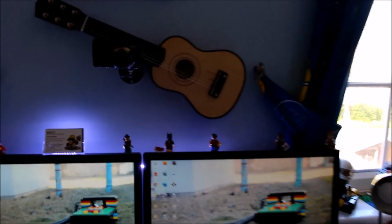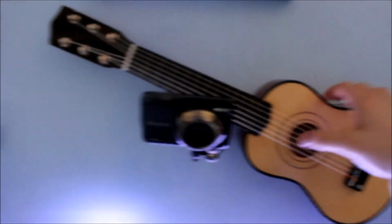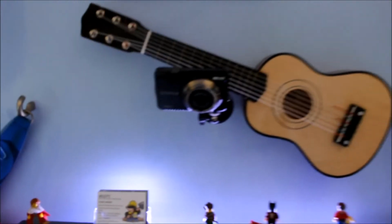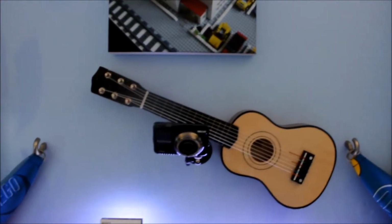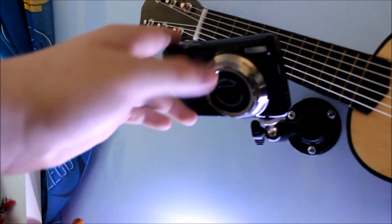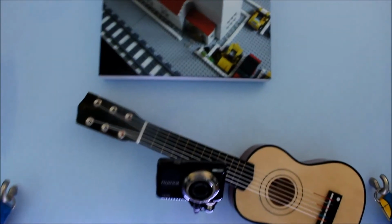So finally, I'd just like to say, above my setup, I got this guitar above my setup, and now this is just a bit quirky because I like it like that. And this is a camera wall mount, so I can actually record myself playing the games, and I can use my other camera on it as well. And then I got my canvas there.